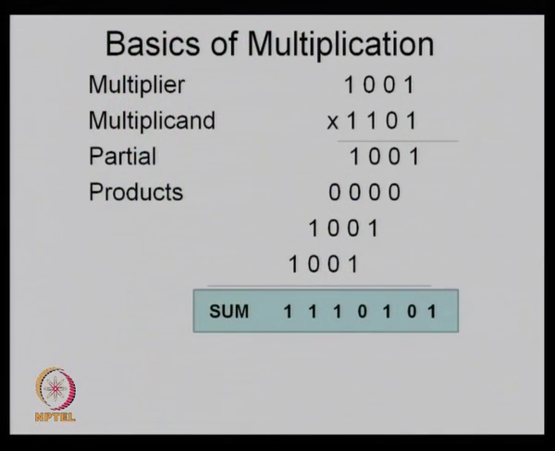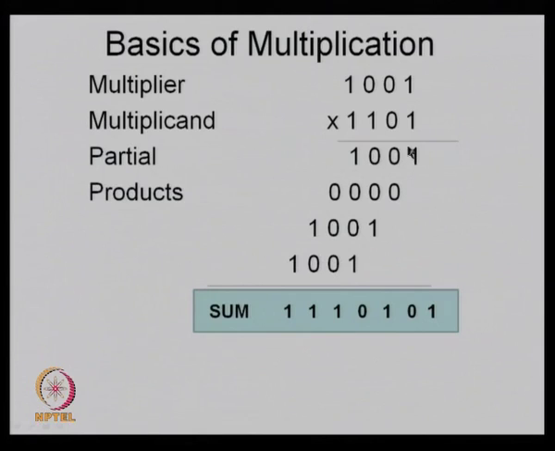So, let us look into the easiest of multiplications, which we see normally in any operation in decimal, and here a binary multiplication is shown to you. Let us say I want to multiply a number; the upper one is always called the multiplicand and the lower one is the multiplier, but it does not matter, it is only a matter of definition. So, 1001 is 9 and 1101 is 8 plus 4 plus 1, which is 13. So, we would like to see if I multiply 9 by 13, what number I am going to get. So, let us start; 117 should be our answer.